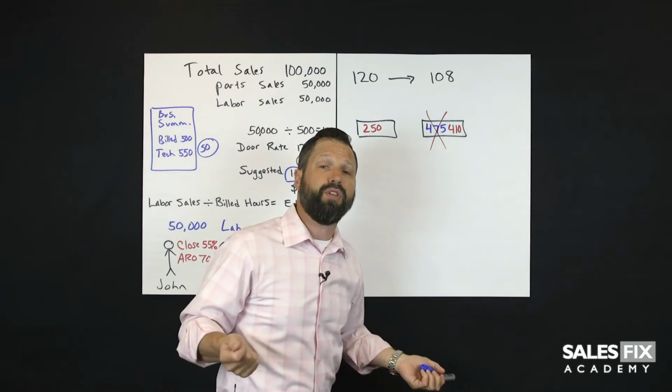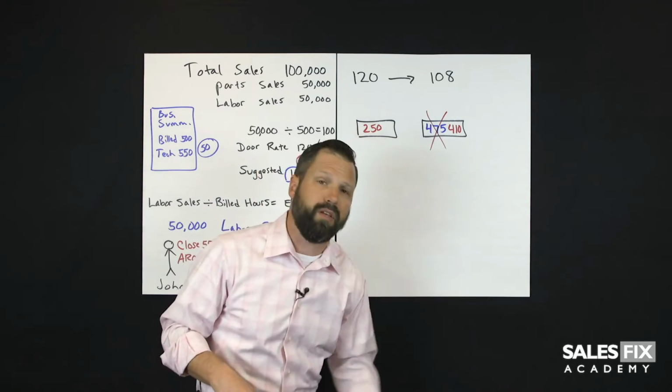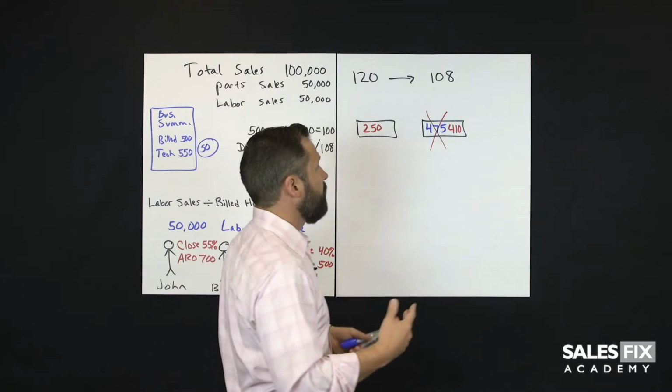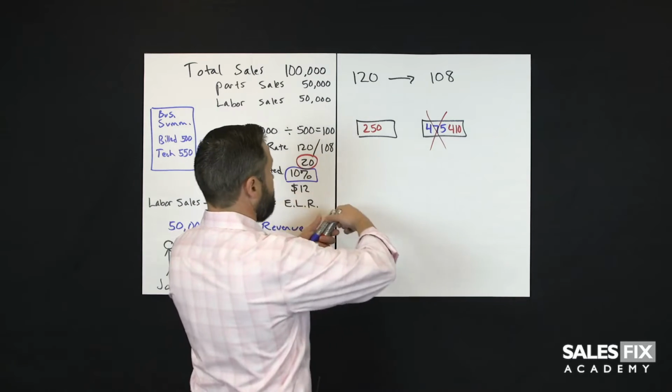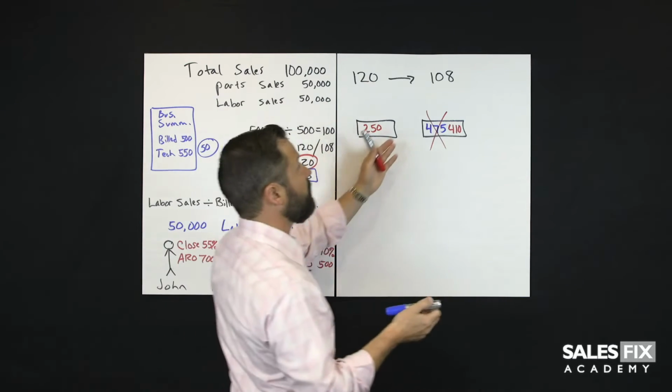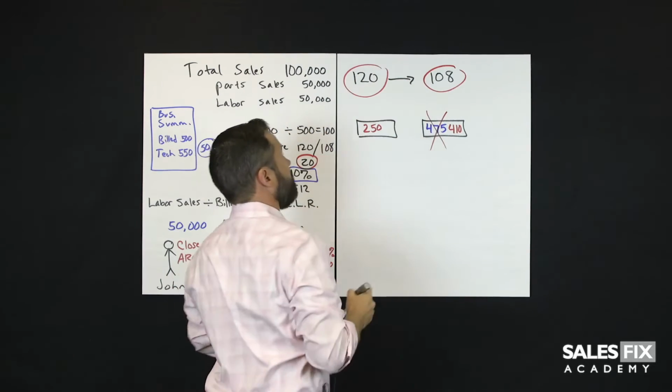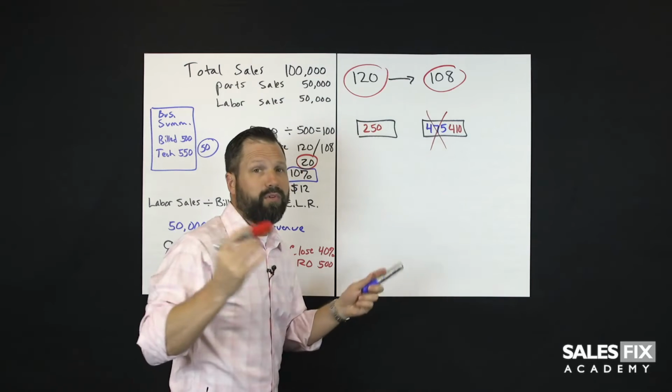And then the customer comes in with a coupon for a dirt cheap oil change, or maybe a cheap alignment, or a certain amount off, and maybe you knock that part off the labor. So what we find out is your effective labor rate at the end of the month, we think you're doing good. You've got a 108 right here. The door rate's 120. Look, I'm doing a great job.